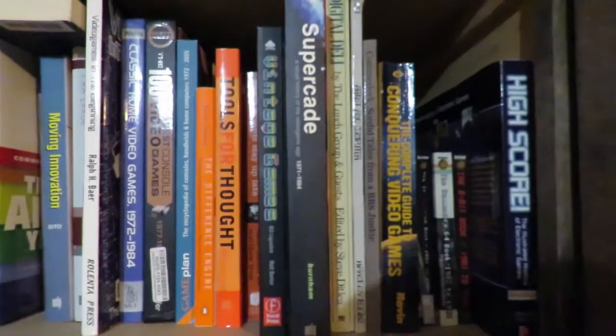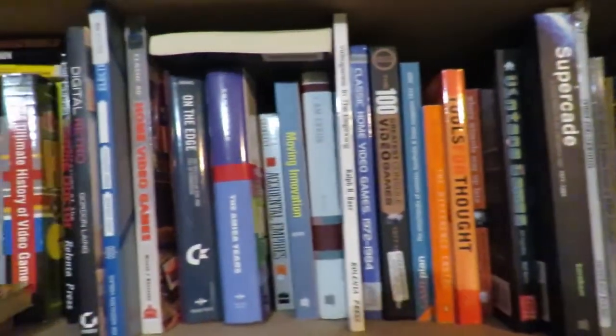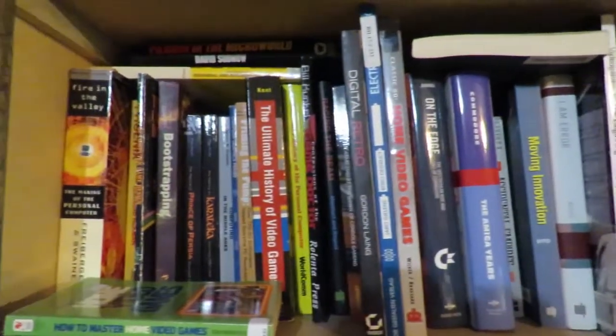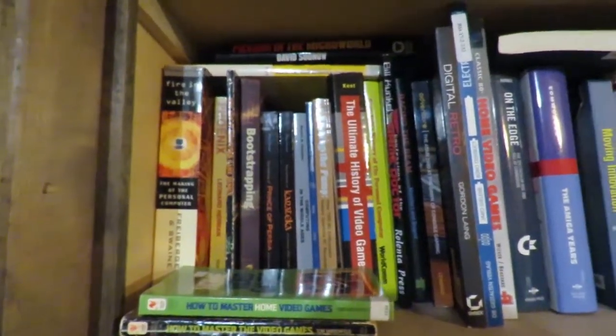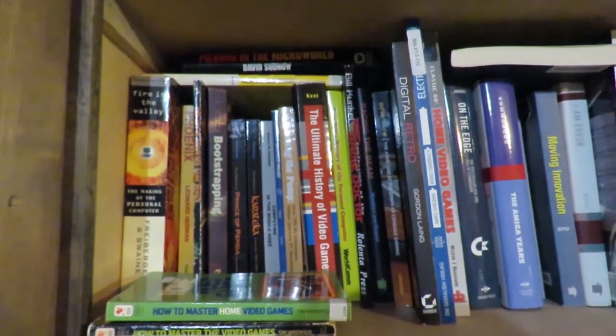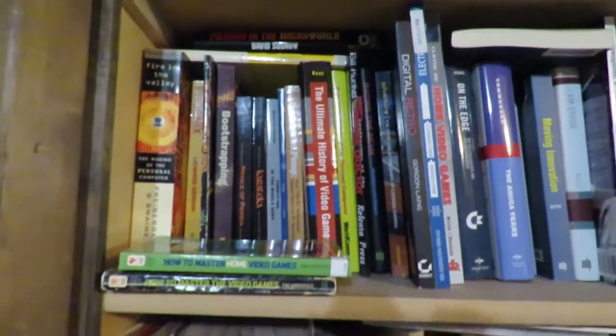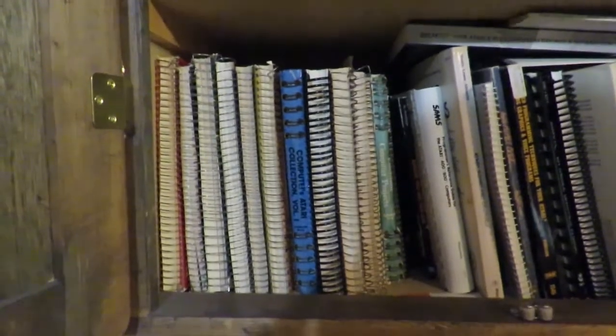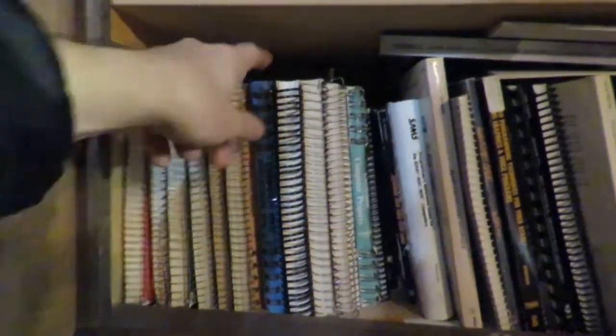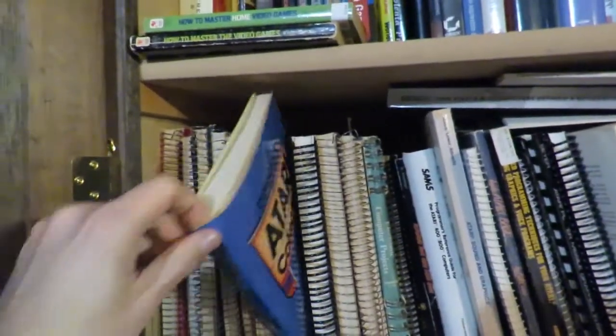Let's open up the cabinet, shed some light in there. Go down here, some of my collecting books. And have I read all of these books? Pretty much. Anything that's like a programming book, I've at least probably skimmed the entire book and briefly read it. Anything that's about collecting, I've read from cover to cover. These are some of my favorite books, like the Compute books. I've mentioned a couple of these before.